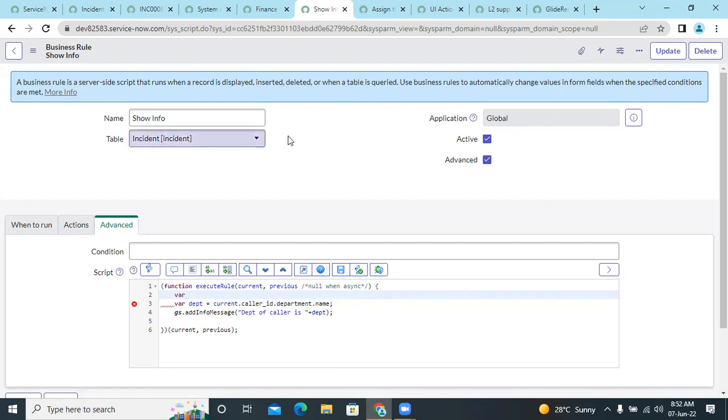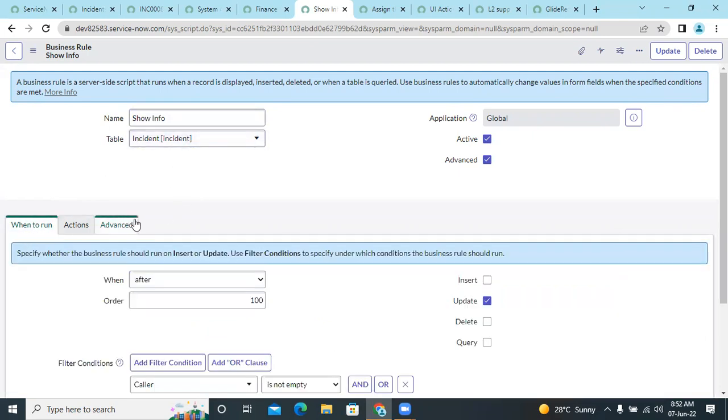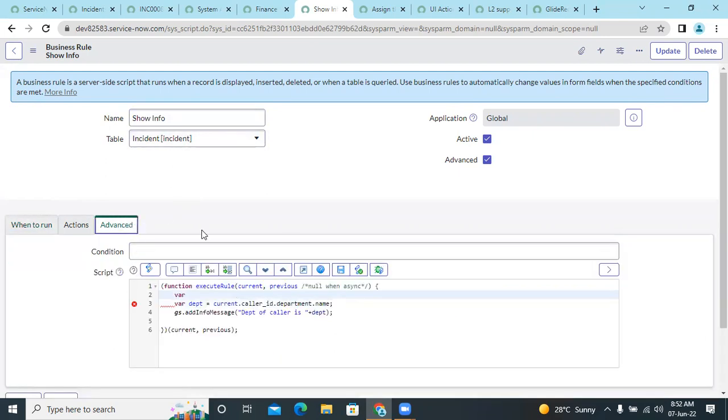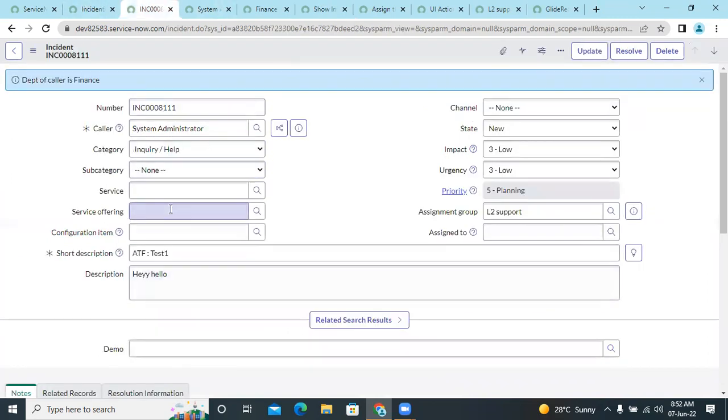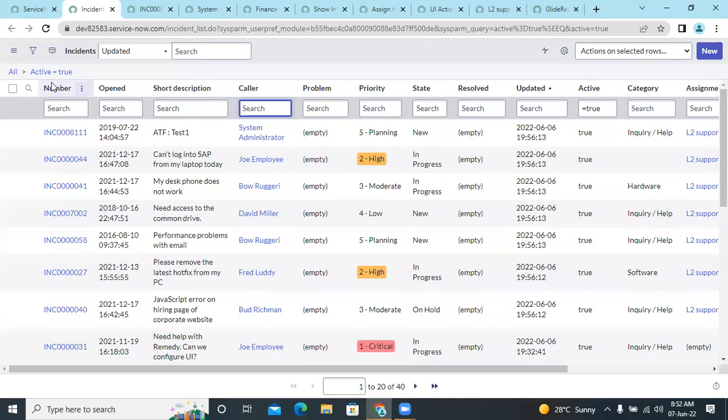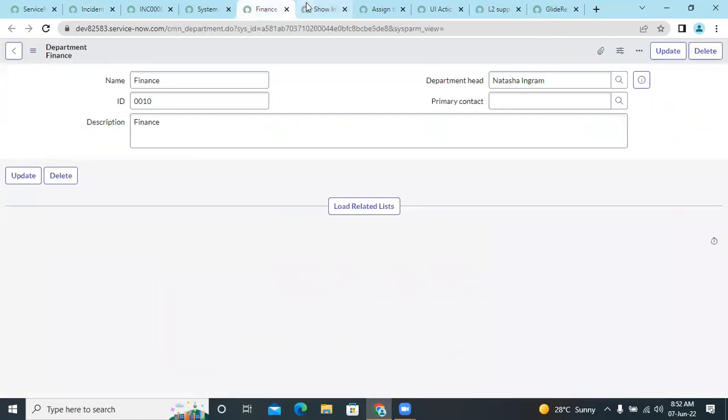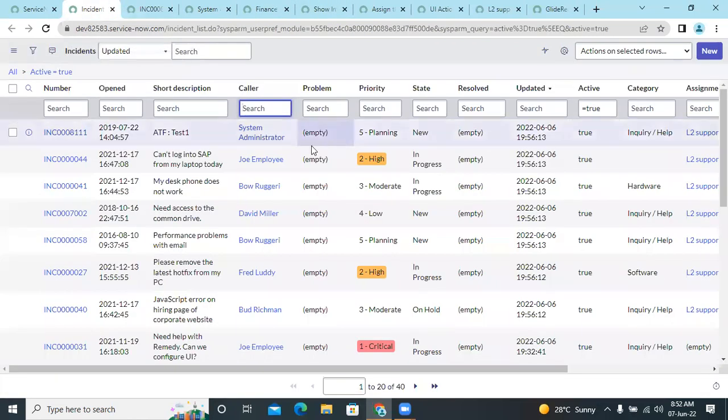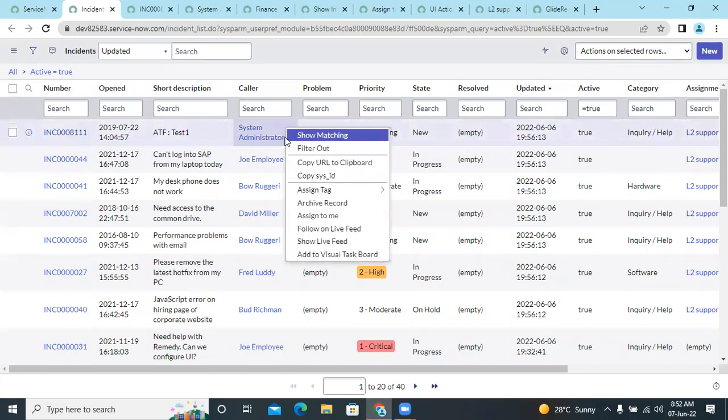This particular script will run on only one record, but I want all the users' records. I don't want only one record. I want all the users with some condition, like active equals true or something like that.